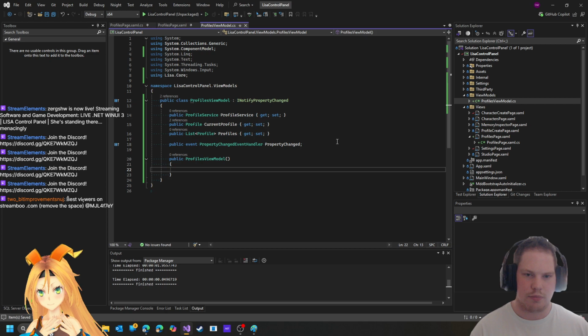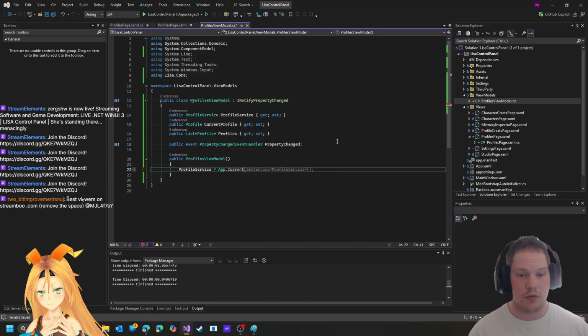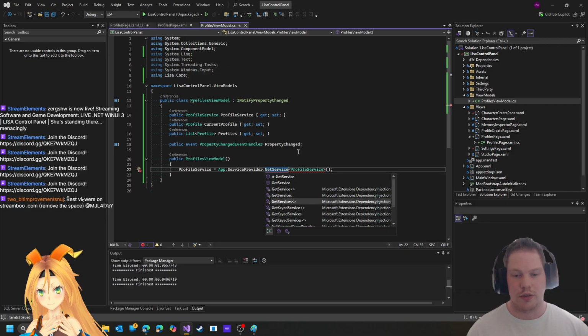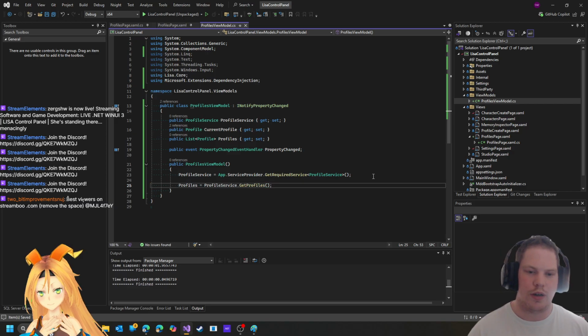So let's first get the profile service. Profile service equals app dot current dot service provider. No, service provider. Get service. Get the required service. And just immediately get the profiles.